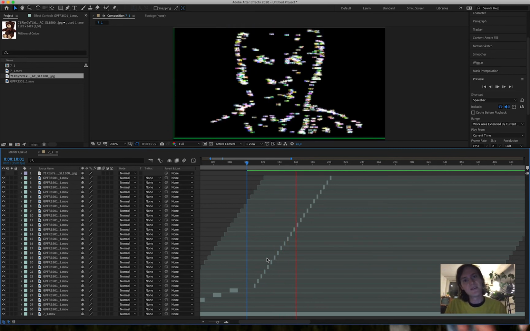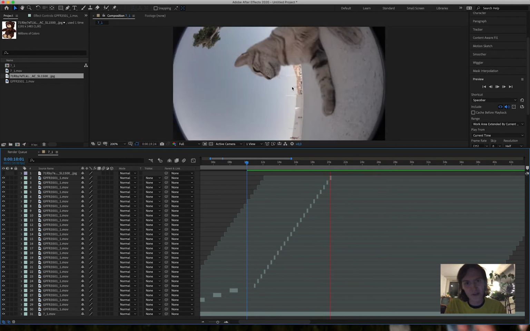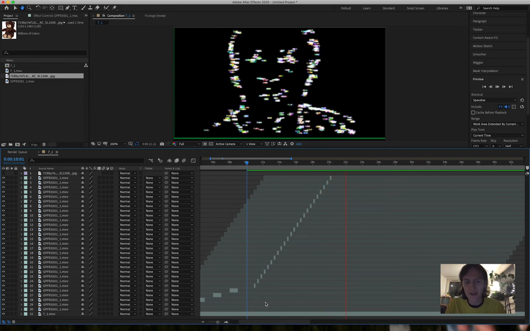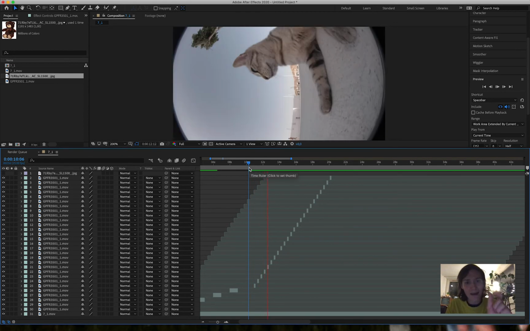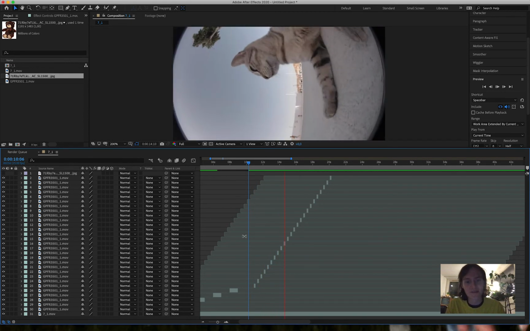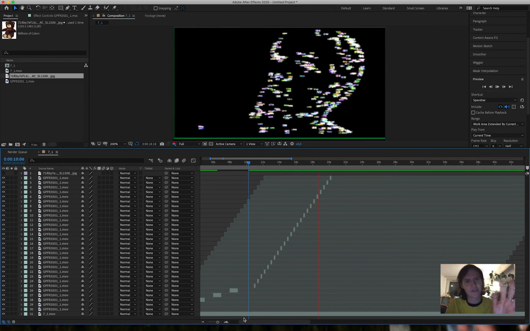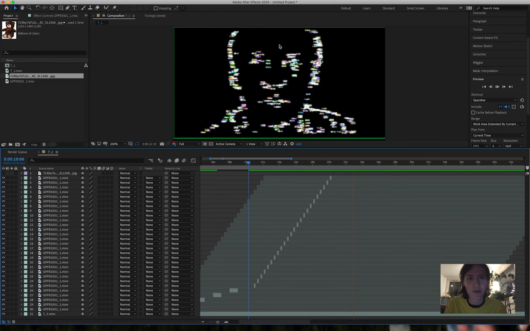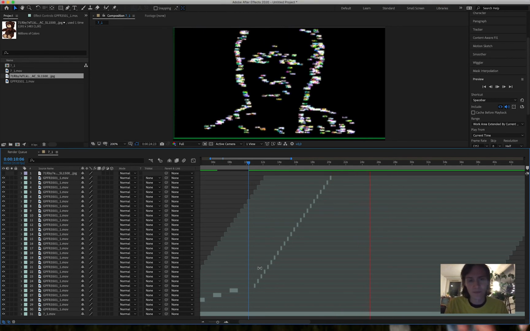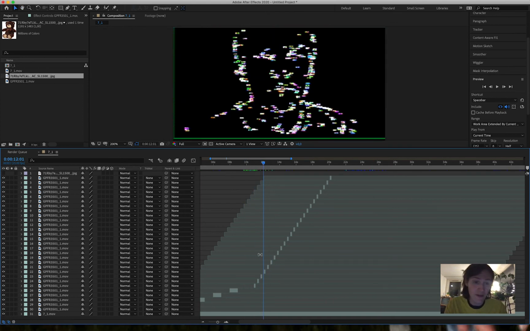So now you can see, because I've used the same little chunk of the cat footage, because I copy and pasted the same bit, it's just repeating that little bit over and over again. But you can see the layer below, the head moving, that's actually still playing consistently at normal speed.